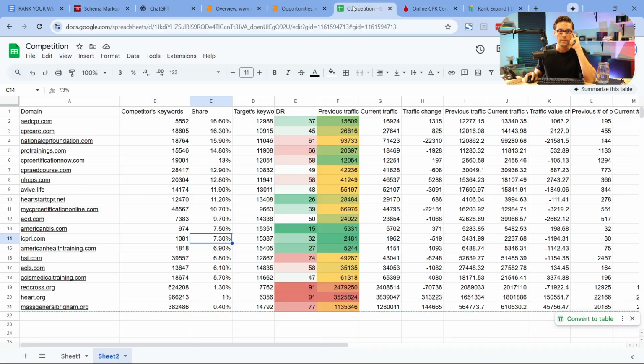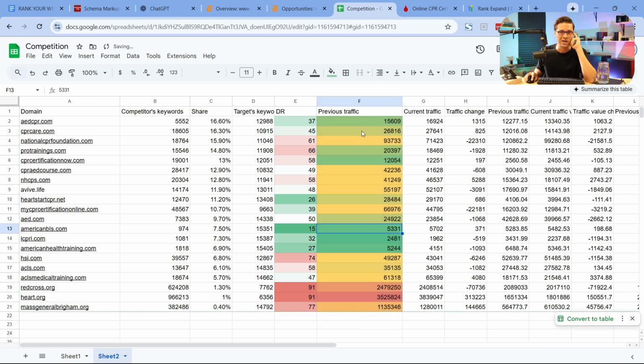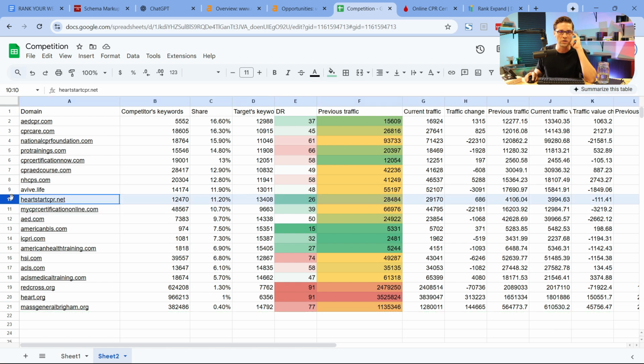I like it. But then we come to their competition and I want to see, is there any, you know, low hanging fruit here? I want to see what are people actually doing. So do you see here the traffic right here? So I've kind of done some color code in here just to get an idea. All right, which ones are the ones I want to hone in on? So this column here, E, is DR, how strong our competitors' websites are. And I'm looking for weak websites, right? Do you see this one right here? So this is a DR26.